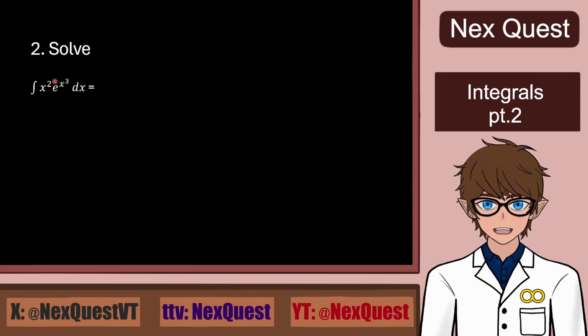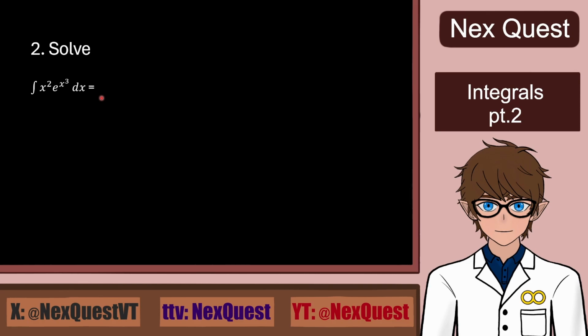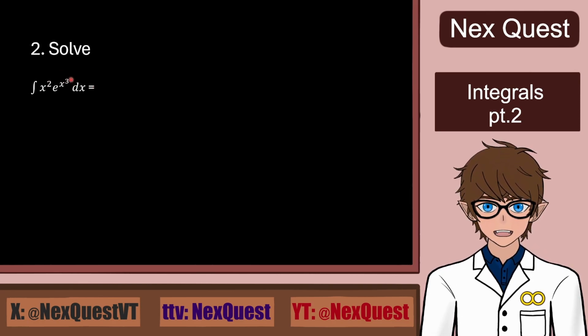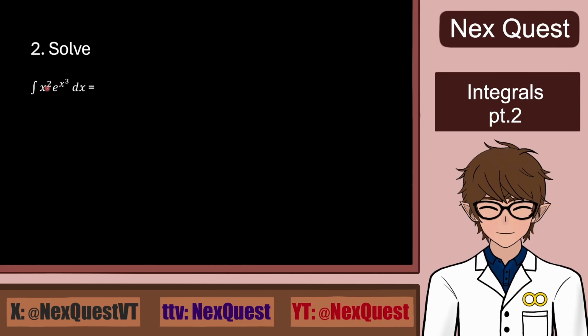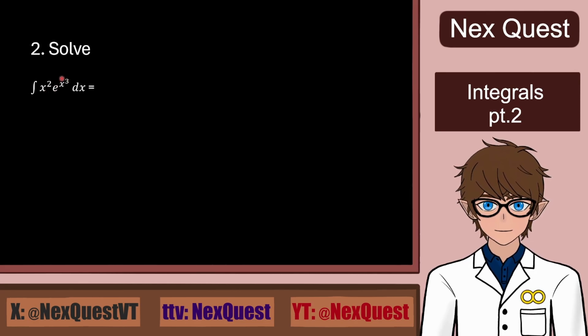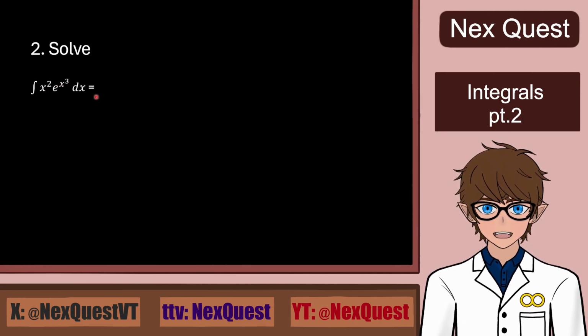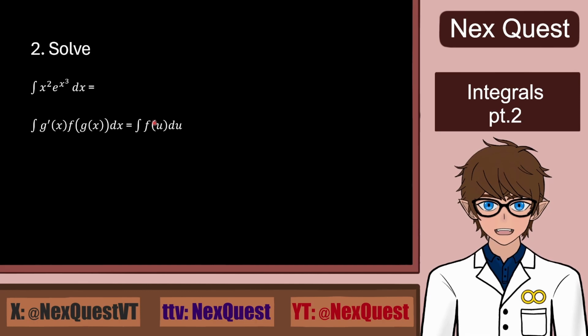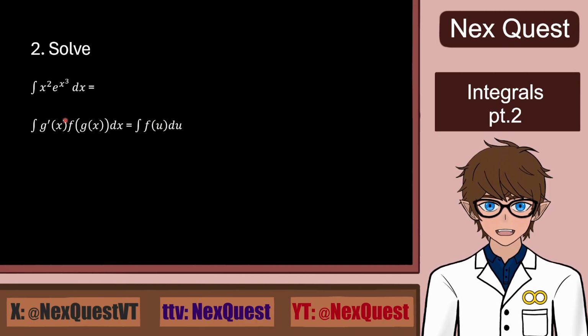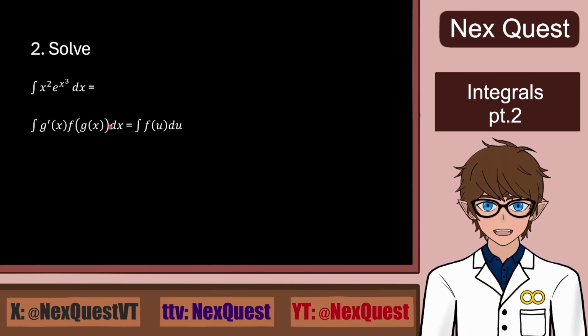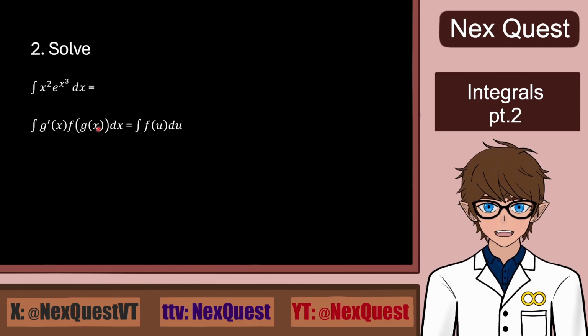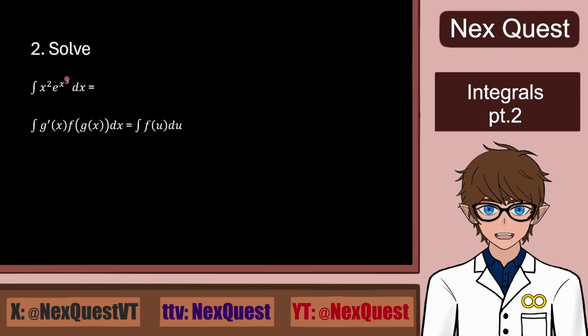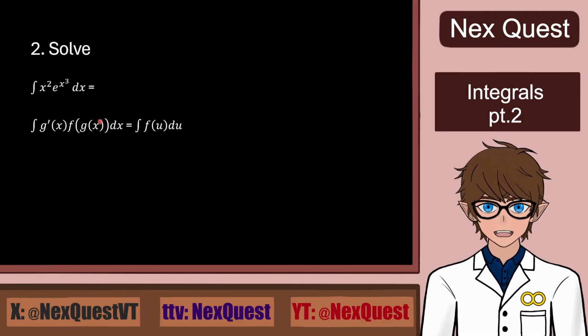So we have a product of two functions, where one of them has another function inserted, and I see that the insert and the other function are in a sort of relationship where the one on the outside seems like a derivative of the one on the inside. So this means we're using the U substitution. We get the formula for it, and I pretty much already ordered it in the correct order. So we see that whatever is in the insert is labeled as u, and the rest is du.